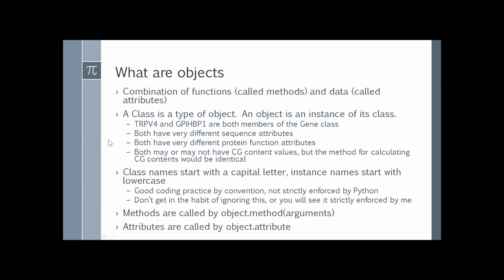And again, you can have two different genes, and genes are going to have some of the same properties, even if they differ in how those properties show up. But they're still going to have some universal attributes between them. They're both going to have some location in the genome, even if it's a different location. They're both going to have a function that can be ascribed to them, or maybe an unknown function. They're both going to have probably a %GC content over the length of the gene. They're both going to have mRNAs that are made, and so on and so on. So those are attributes. I can also think of them as having different methods.